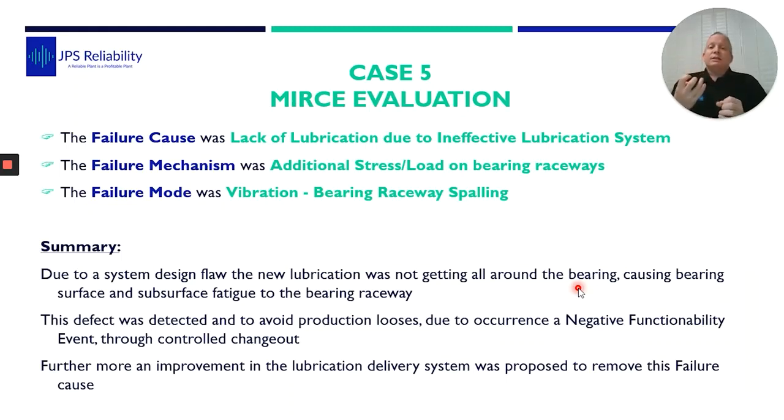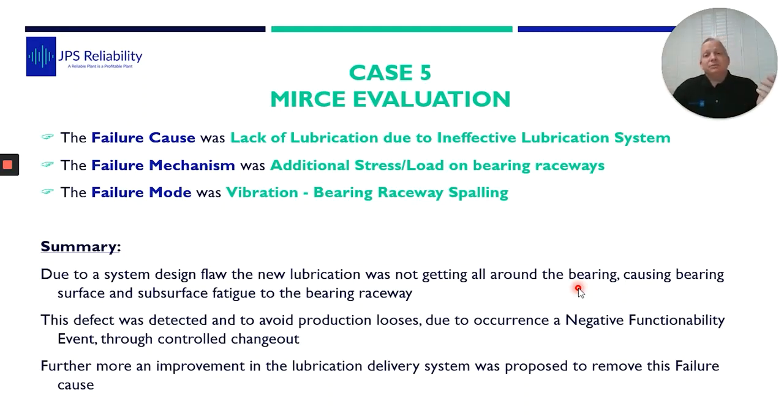So when we look at it with the science, the failure was caused by lack of lubrication. But why? Due to an ineffective lubrication system. On one part of the bearing, the lube wasn't refreshing enough, wasn't getting around there, even though it is all coming out at the input. The mechanism of failure was that, due to the lack of lubrication from the insufficient system, there was additional stress load on the bearing raceways.